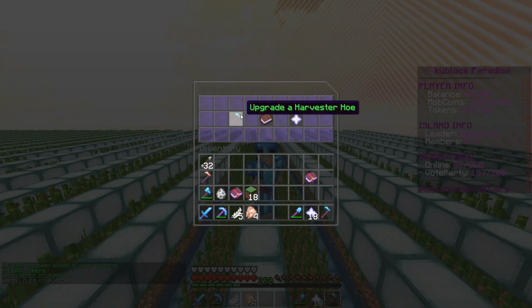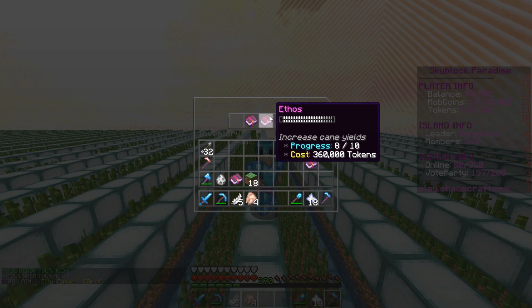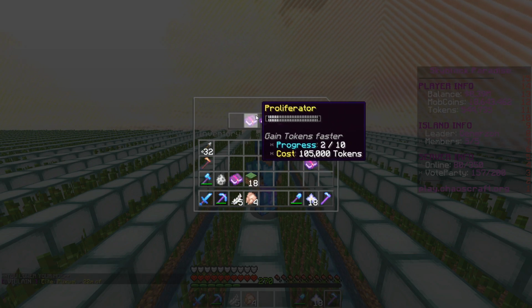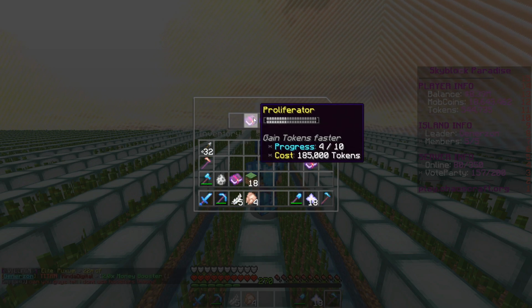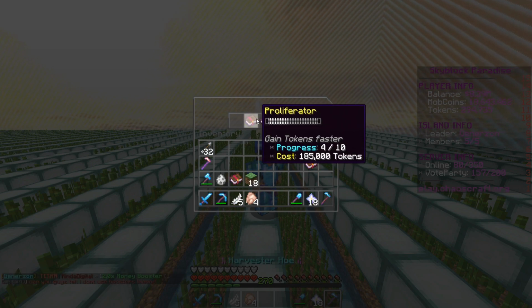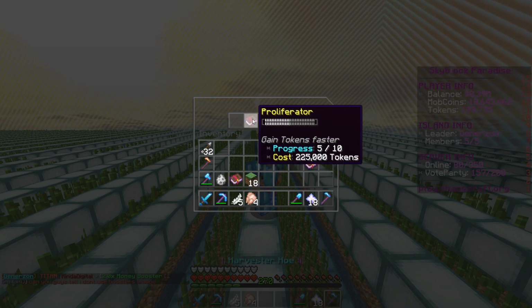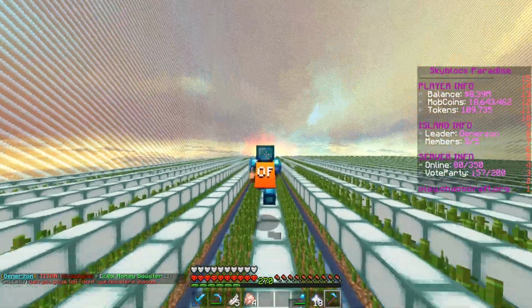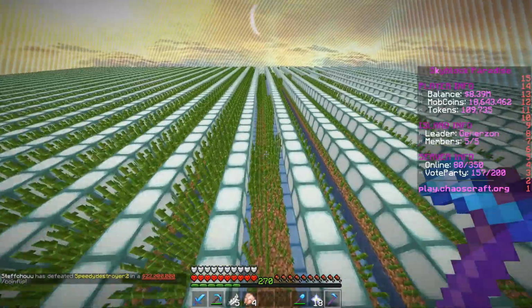So we're actually gonna go ahead with an upgrade on our hoe right now. So we're gonna see what we can actually do. I'm hoping that we can go full ethos. No, okay, we won't be able to go full ethos, but we'll be able to get up there a little bit. But I'm actually gonna ignore that for the second because we're gonna go proliferator for 2 levels maybe. I think 2 levels is probably about right. Let's go another one. Oh wait, yeah, we can. Okay, perfect. So we're now actually gonna be getting more tokens as well as more money. So actually that's gonna work out in our favor anyway.